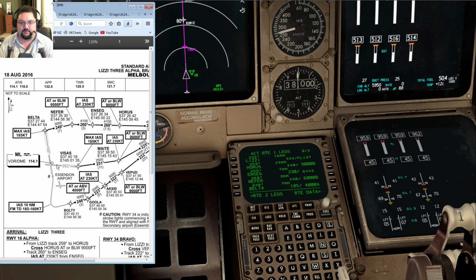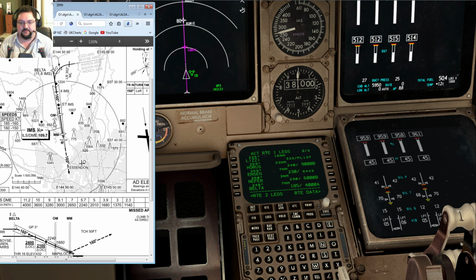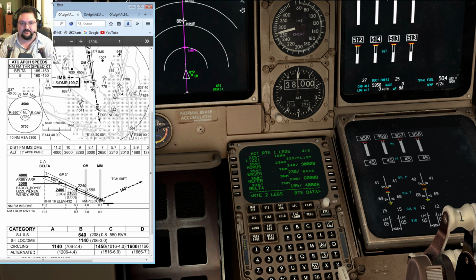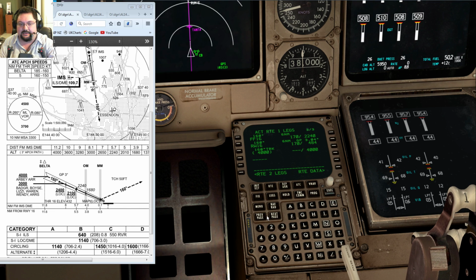Delta is 185 knots. Velocity 1419, start clearance is the Rivet 2 arrival for runway 07. And after that, it's the ILS approach. We see Delta here. We have a requirement to be above 4,000. We actually have above 3,000 for Lizzie for the Rivet 2 arrival, runway 07. So I can modify that. 1419. 3,000. Qantas 461, the start clearance is the Rivet 2 arrival, runway 07. Rivet 2 arrival, runway 07, Qantas 461. And the rest of that looks good to me.